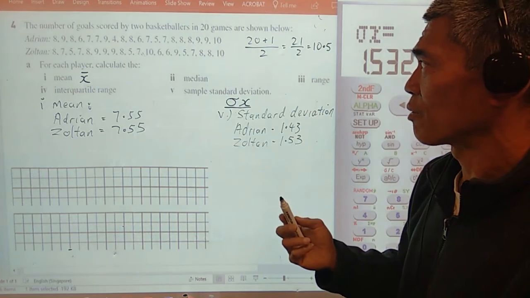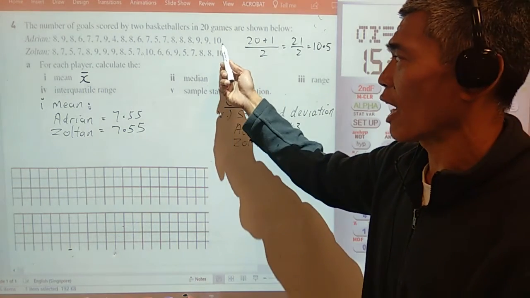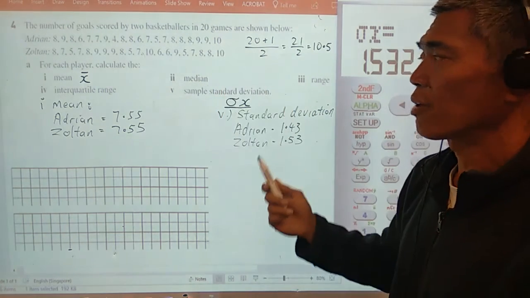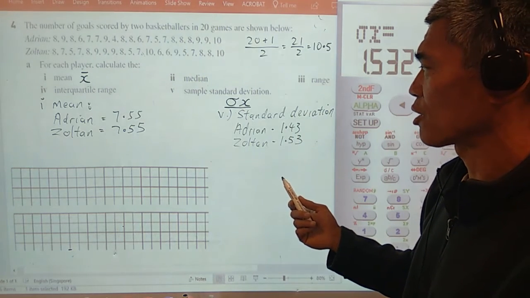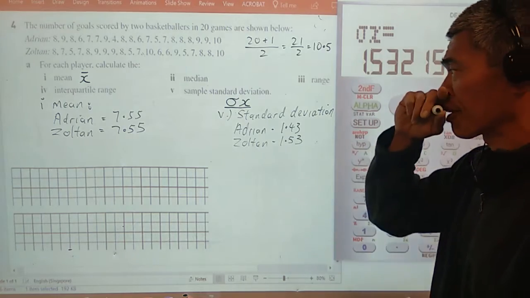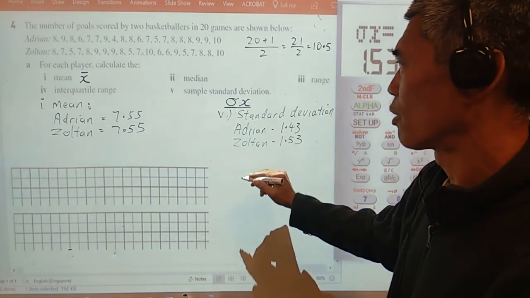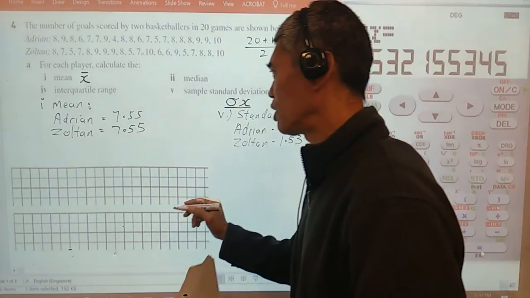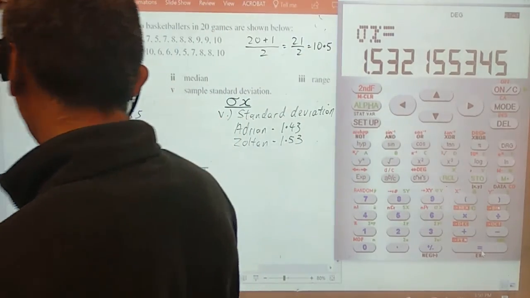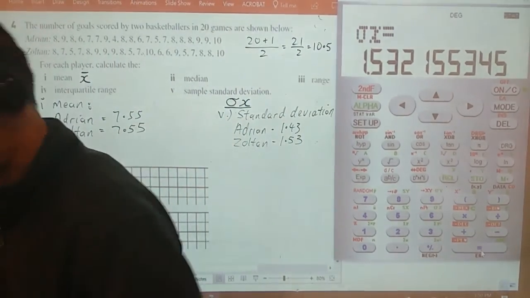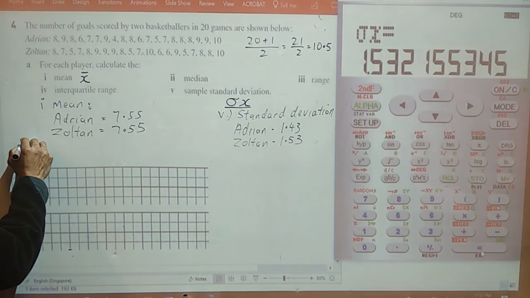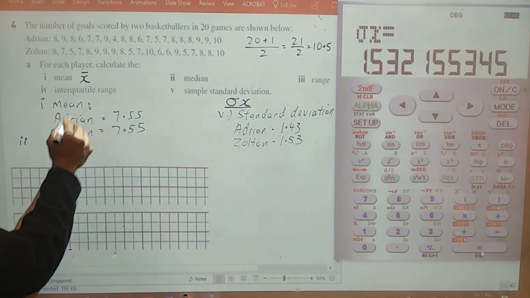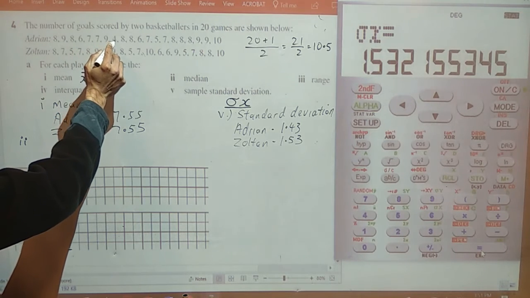So what it means is that the median of the scores will lie between the 10th value and the 11th value. Now, the thing about this is that we actually have to arrange the scores from the smallest to the largest. All right, so let's do this. We'll arrange the scores for Adrian first. So this is how we go about doing it. For part 2, let's look at Adrian's scores. We'll cross out the numbers as we go.